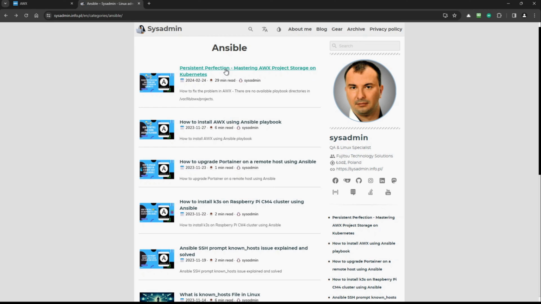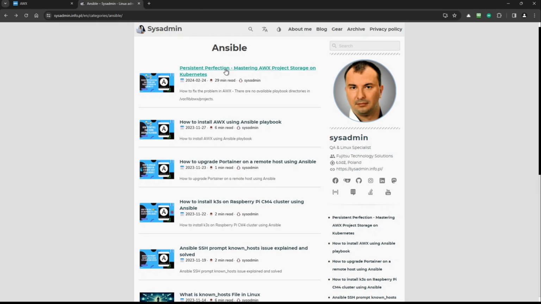I thought that there are people who have a limited environment, who cannot create another virtual machine or cluster where they would run, for example, GitLab or Git, and they will not be able to attach the repository to AWX.